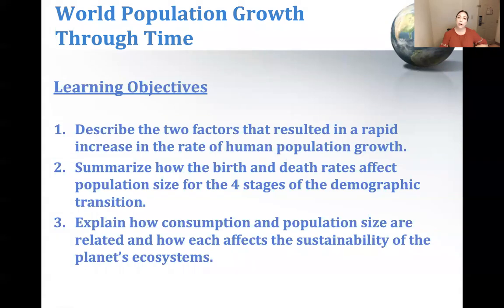What I'm getting at there is that as population size grows, you have more consumption, right? And it's really consumption, the amount of resources that you use, also the resulting waste that affects ecosystem function or sustainability. We're going to look at some of these consumption trends in the next lecture recording. I'm actually going to split this up and make my last recording over human populations and the environment.